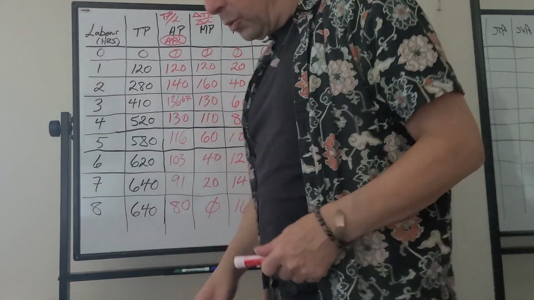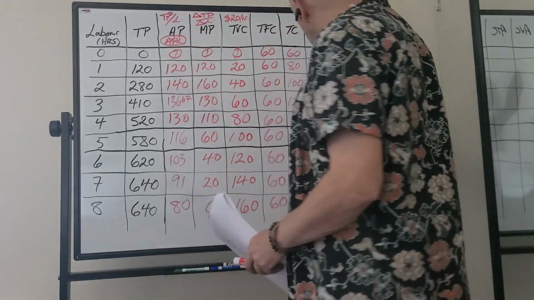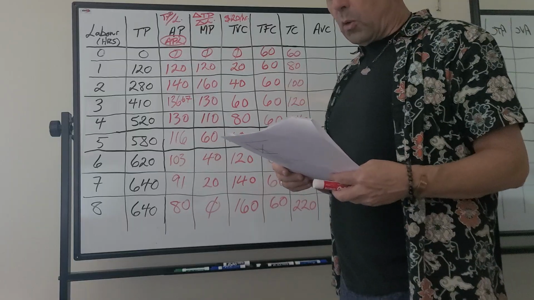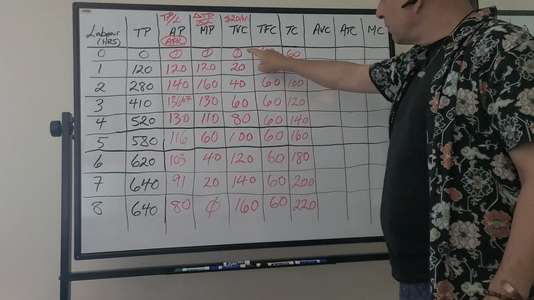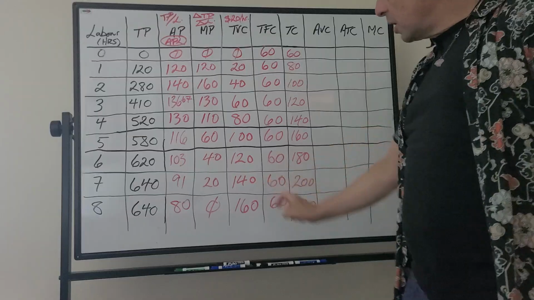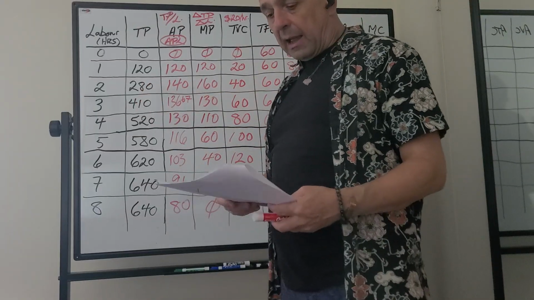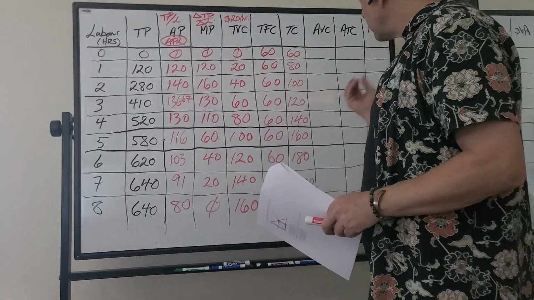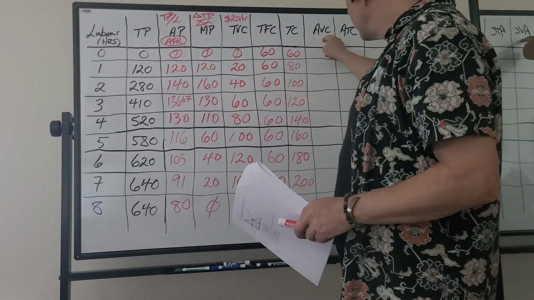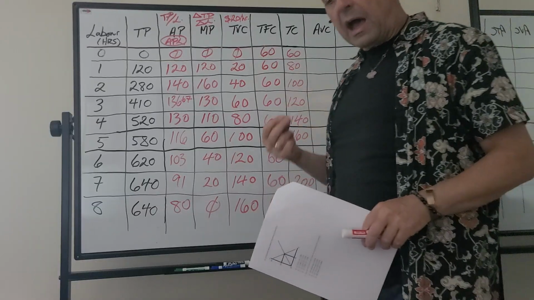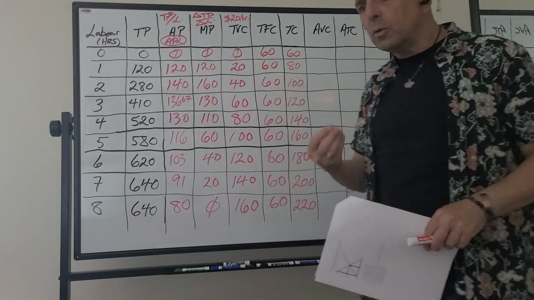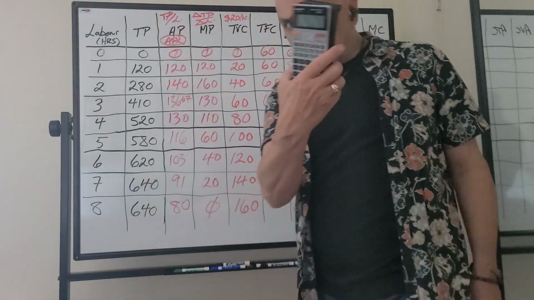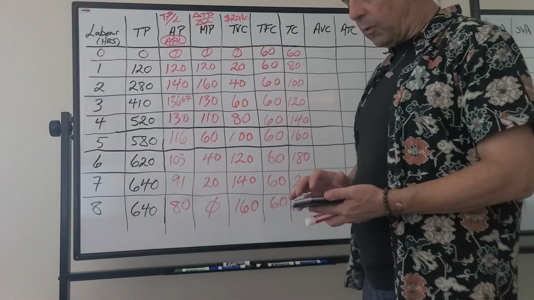Now what we're going to do in the last three columns is find the average variable cost. In other words, we're going to take the total variable cost from this column and divide it by the total product, by the number of items that we produced. We're answering the question, how much cost is included on average in each item. And I've got my calculator here. You're going to want a calculator for this exam.